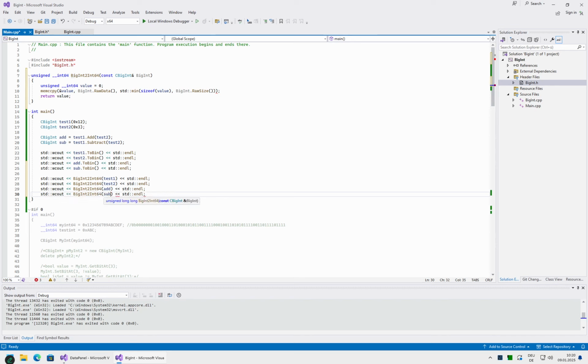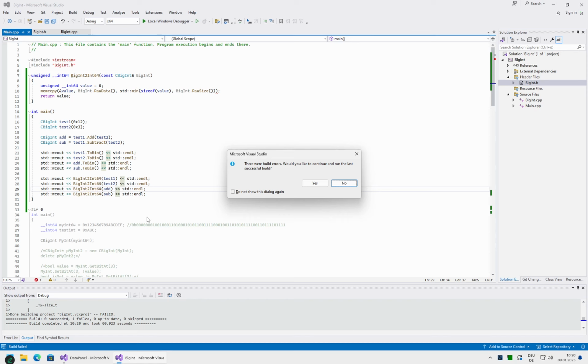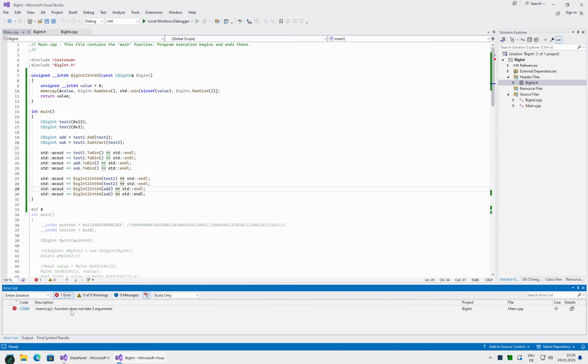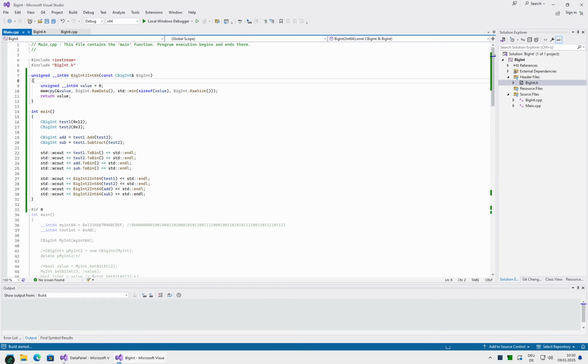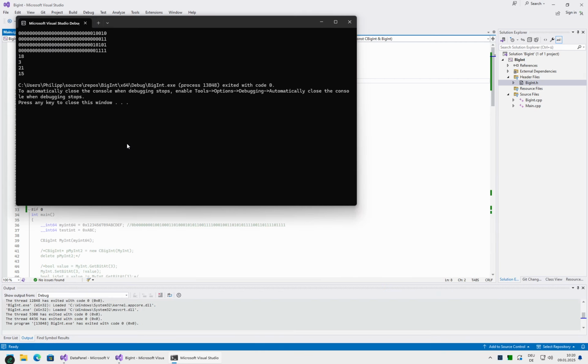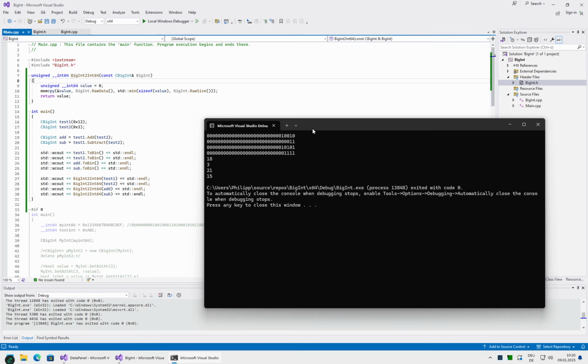Okay, not too much. Oh wait, memcpy. Oh, 1c too much. Well, is that correct? So 3 is 3, and 12 hex is 18. That's also correct. Okay, so now first we add 22 and we subtract 15. Yeah, that looks like it's doing what it should. Okay, that's one way of doing things.